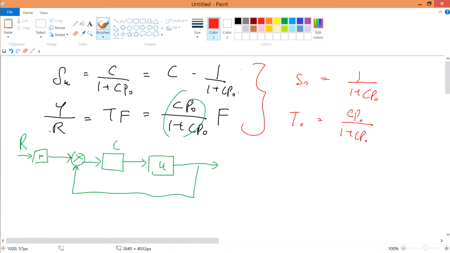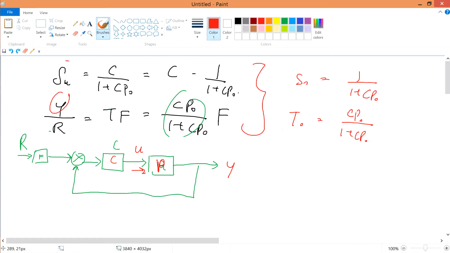What is the purpose of me doing all this stuff? Why do I want to show you this? It's because SU, as you know, is over here. This is P, the plant, and this is the controller. So U is here. So SU is with regards to the input into the plant, which is a very critical step. Then the output Y with regards to the command response R, or reference signal, is also in terms of T in this case.